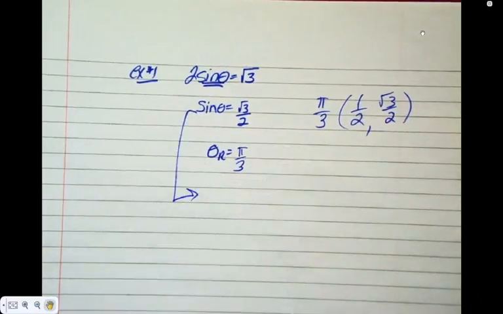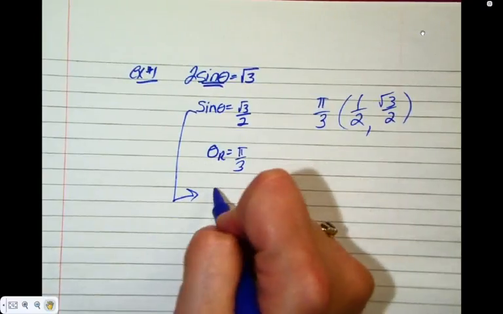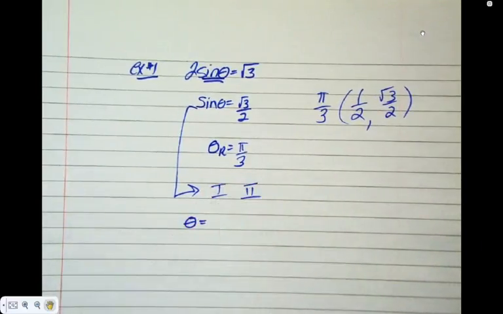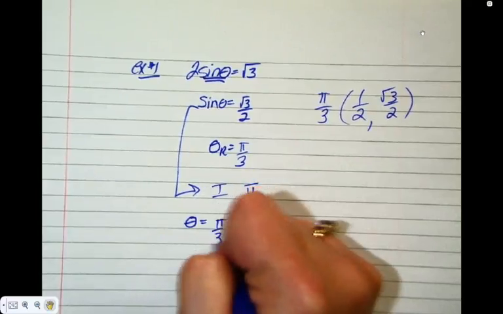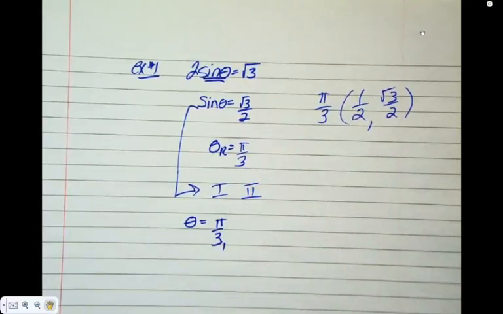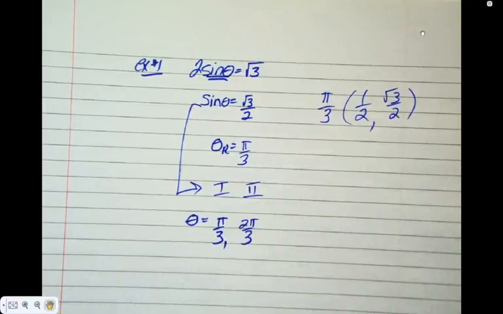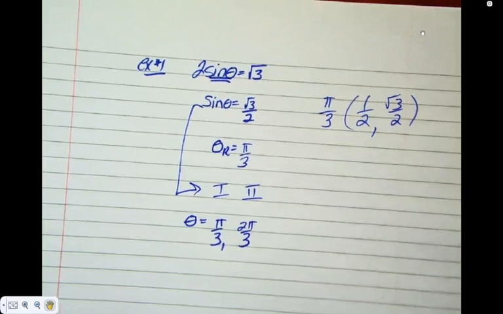So I go back up here and I say, okay, sine positive. Sine positive. Which quadrants? So theta in quadrant 1 is pi on 3. What's it in quadrant 2? So what's the little trick for the numerator in quadrant 2? 2 pi on 3. Done. That's the end of the question. No calculator, all with unit circle. Don't you feel a little smart? Like, this is impressive stuff. This is really impressive stuff.